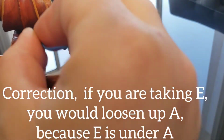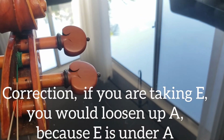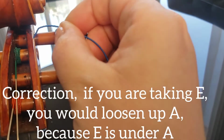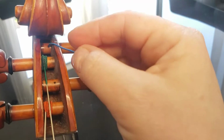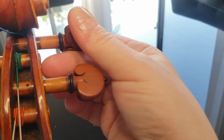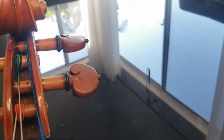A string. And yes, just so you know, remember I started from A string to show you, but that's what I had here, but I actually should have started from E string. So I'm just going to show you. I'm going to apply the string here, and I want to see if it's not popping up too much. Okay, so now it's actually really good. So I'm holding it with my finger.